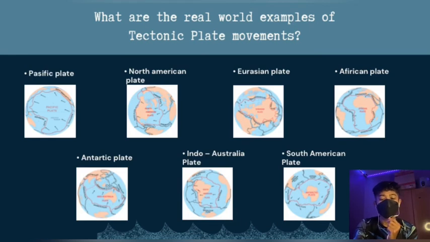The first one, we have the Pacific plate. The Pacific major plate is the largest, which underlies the Pacific Ocean. Specifically, it stretches all the way along the west coast of North America to the east coast of Japan and Indonesia. This plate forms most of the Pacific Ring of Fire, which has some of the most violent and catastrophic earthquakes and volcanoes on the planet. And smack dab in the middle are the islands that make up Hawaii, the entire hotspot within the Pacific Plate is responsible for the volcanic activity that occurs at the Hawaiian Islands.